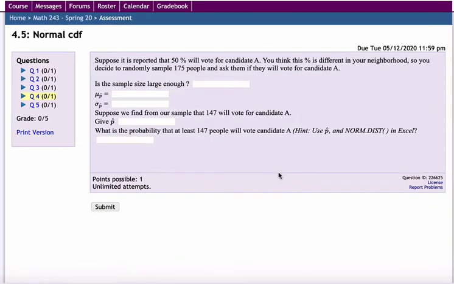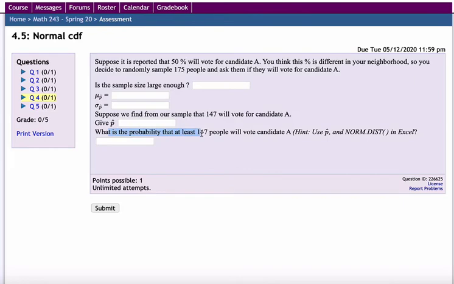Question 4. We're actually doing the problem here. What is the probability that? All right, we're finally going to actually answer a question. But before you do so, they ask you to kind of set it up. And what they're trying to emulate here, I don't know if they did a great job, is shape, center, spread. So this first question, is the sample size large enough, is pretty vague.